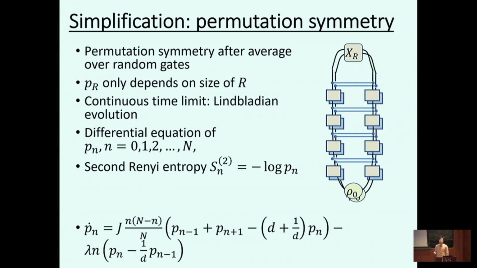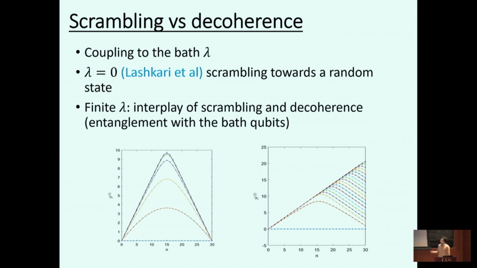Like if you have a system which is pure without the coupling to the bus, of course it stays pure. So you will get a purity that looks like the left side. This is the minus log of the purity, which is the second linear entropy. And you see that if you start from a pure state with 0 entropy, as a function of subsystem size, it grows, and in long time it approaches this behavior of a random pure state.